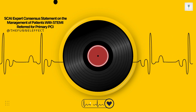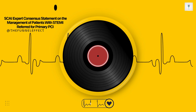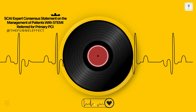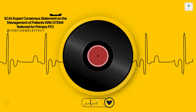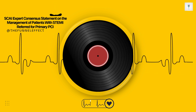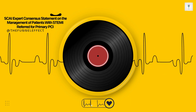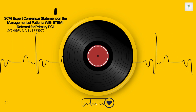So the mission today is really to give you, the listener, a shortcut to this high-level critical care knowledge. STEMI, where a coronary artery gets completely blocked, is still a leading cause of serious illness and death. Absolutely. Morbidity and mortality are still significant issues. And the core life-saving action is timely reperfusion. Getting that artery open fast, mainly through primary percutaneous coronary intervention, or PCI.